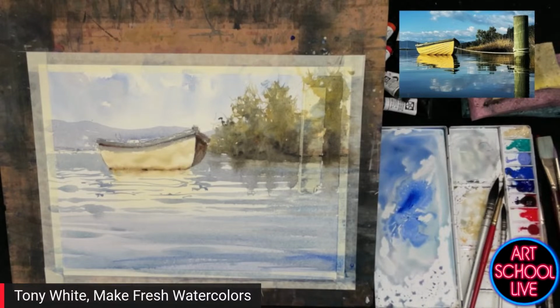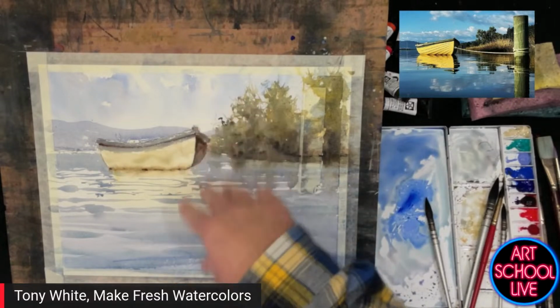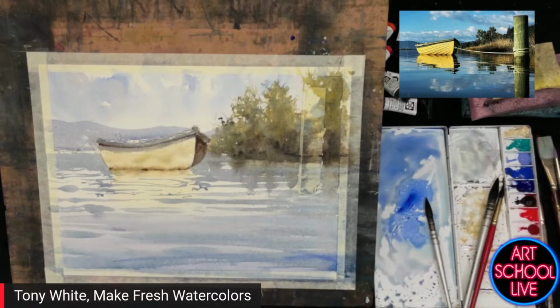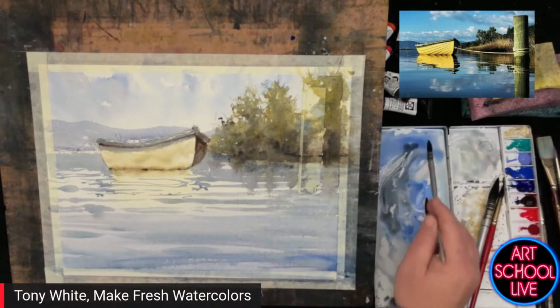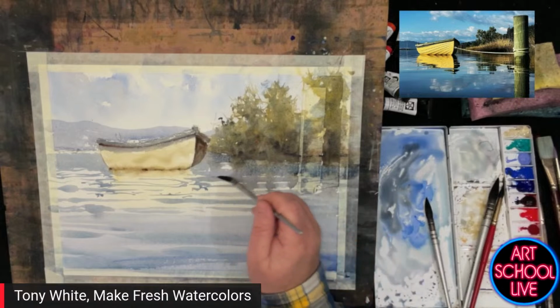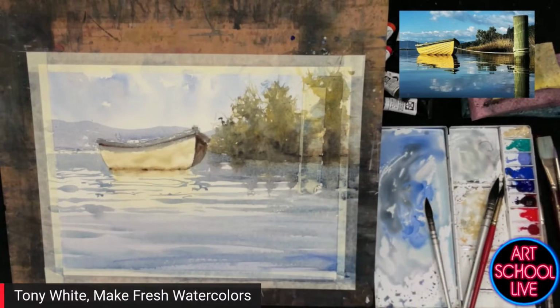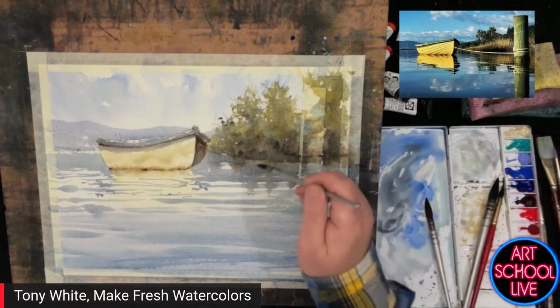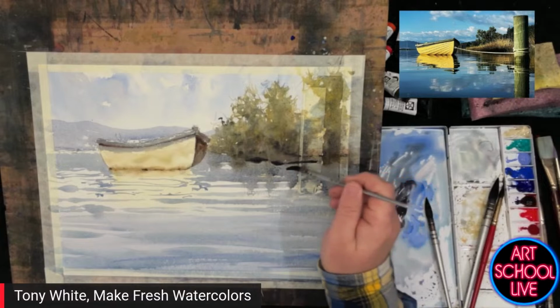I'm at the end of this little section, so I'm just going to darken up this reflection a tiny bit, just drop a couple of little bits in. I don't want to make too much of the reflection here. I do want to strengthen it so that it reads a little better and different to the other side. But I don't want any hard edges. I want to keep it nice and soft because I know the edges from the reflection of the pole are going to be nice and strong. So just a little bit of subtlety in there. Because there's a lot of water on the paper, I'm aware that it's going to dry up a lot lighter, and I don't want it to be too weak.